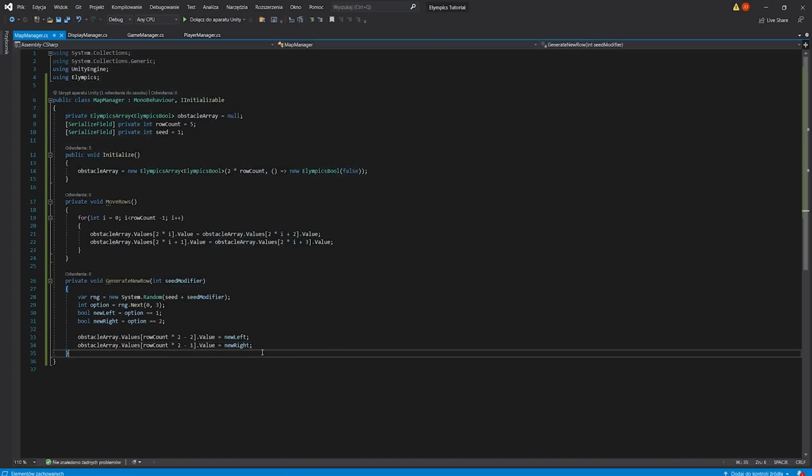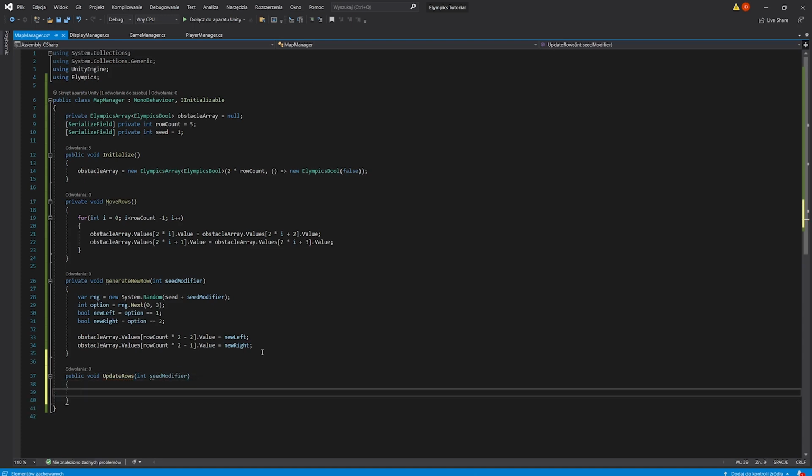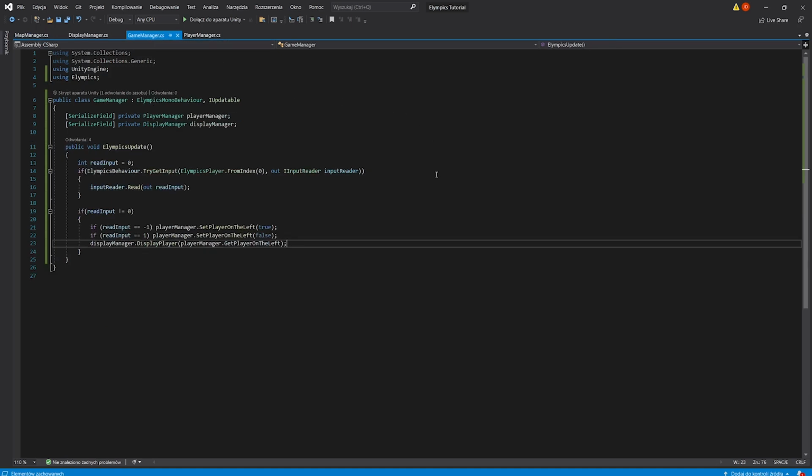Let's create the public updateRows method that will call both moveRows and generateNewRow methods. From our game manager, let's call the updateRows method each time the player moves.